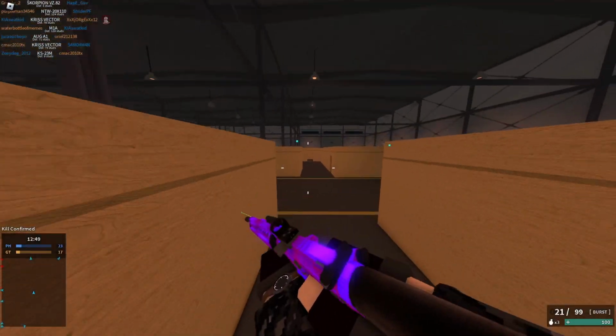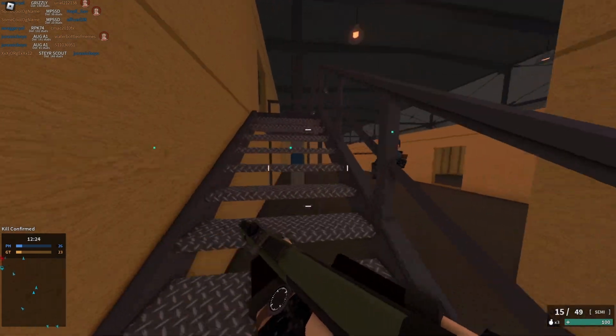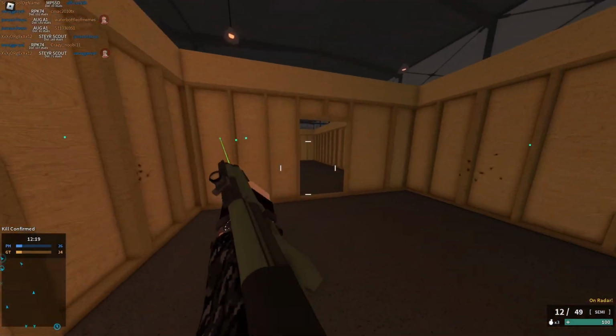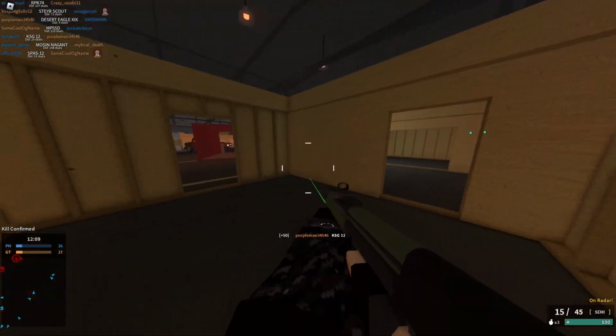M4 and the M16A4 are now going to be better. We actually got a bit of a bump to the KSG-12. The KSG-12 now has even better spread. The spread on it was kind of iffy before, but now it is extremely good spread. Not a huge change to the spread, but I feel like this should make it even more of a good shotgun, which I feel like it was already a good shotgun, in my opinion.